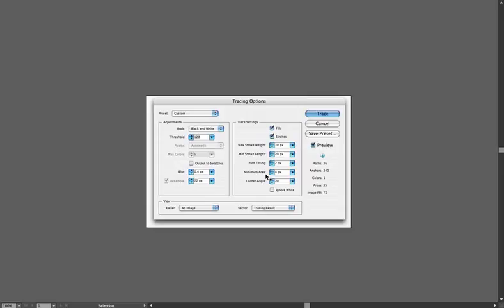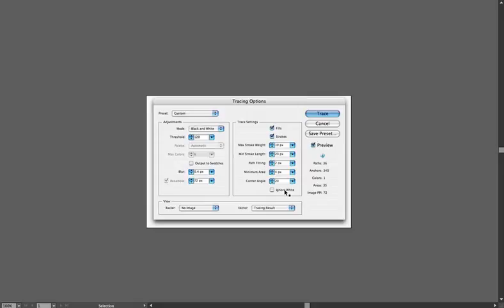The corner angle itself is going to govern when it decides it's going to transfer a line that's curved to a straight line. So it basically gives it a point where it computes whether this specific curve is either too short or too long to be either a straight line or a curved line. So it's going to figure out which one of those options it's going to pick from, and that's in your corner angle.